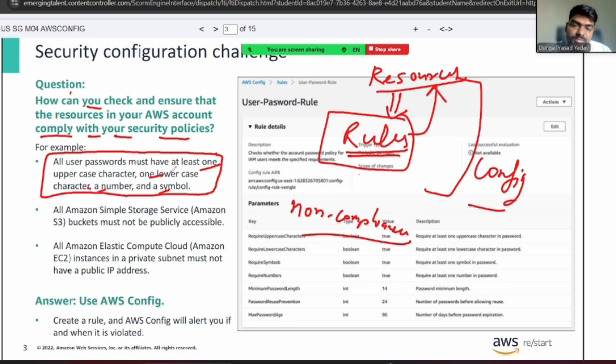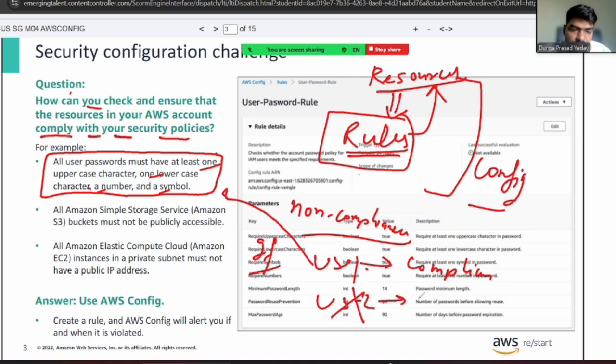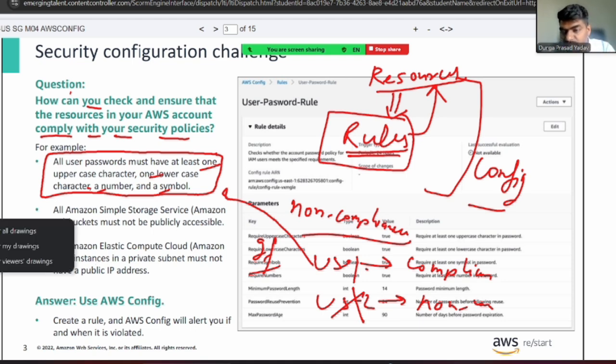So you have set up this password policy. Now let's say there are user 1 and user 2. If user 1 is following this policy, it will come under compliance, and if user 2 is not following that policy, it will come under non-compliance. Whoever does not follow the policy will come under non-compliance.